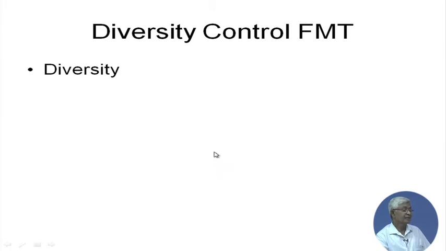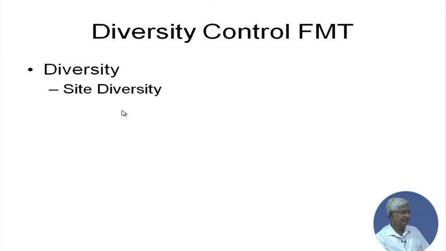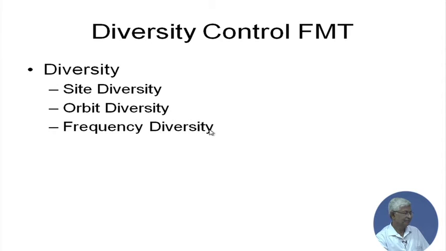The other technique of FMT is the diversity. It is common sense, that is, if I use a site diversity, and the signal path which right now we are using might be having certain impairment, use another signal path where this impairment is not there. So you change the site, it is called site diversity, either on the ground or on the orbit. So we can call it an orbit diversity.